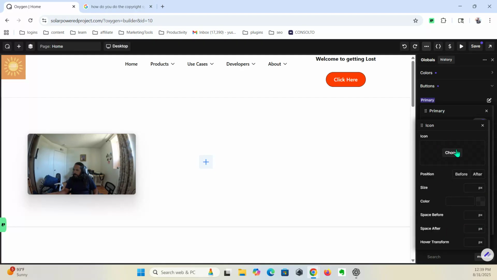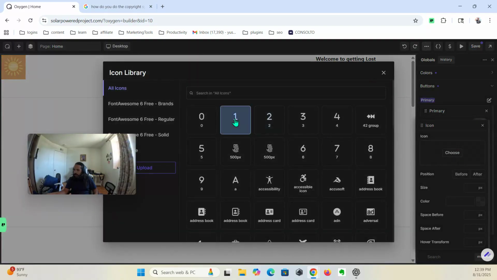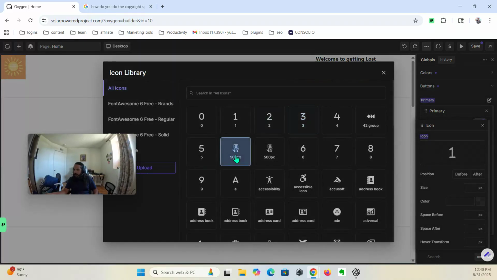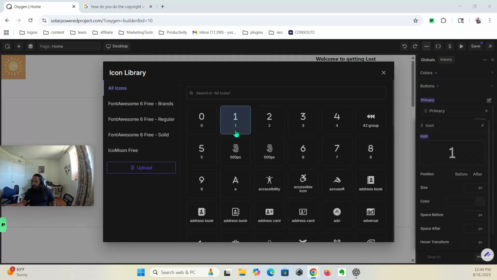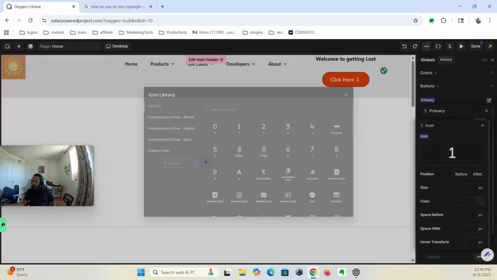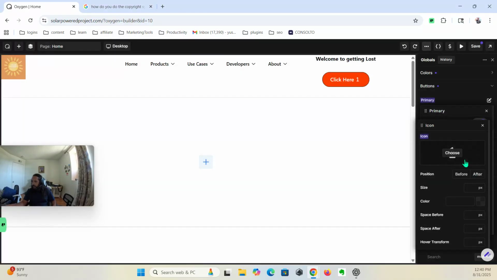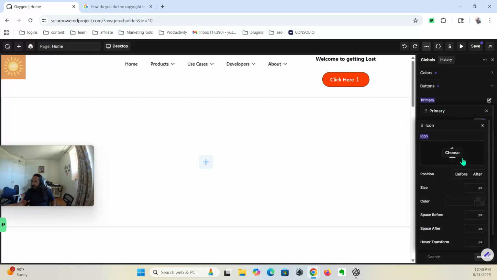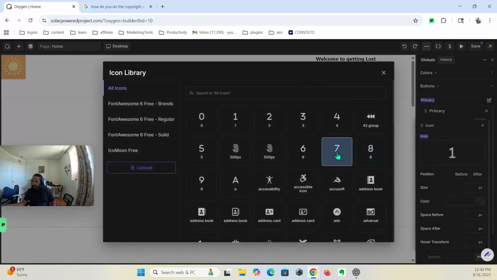We want an icon. What would an icon do? Okay, that's what an icon does. So we don't though. So how do I remove it? That's the real question now. How do I remove it?